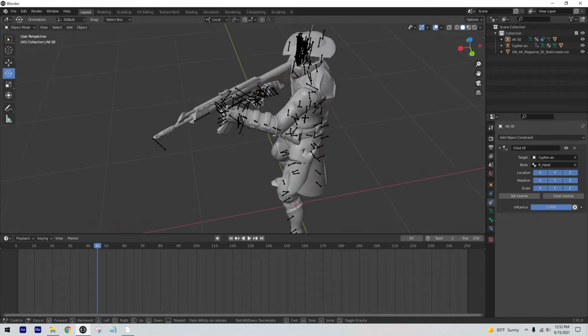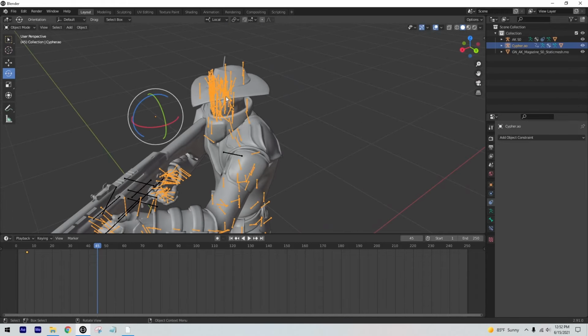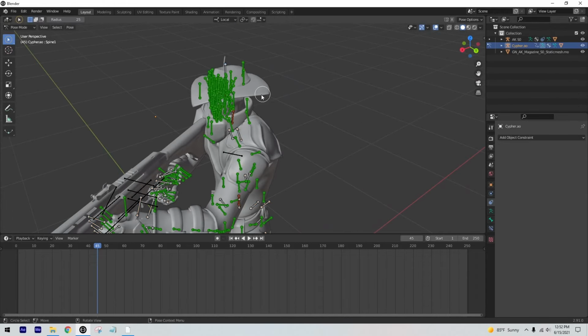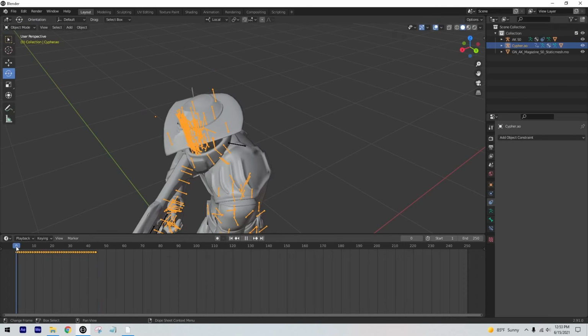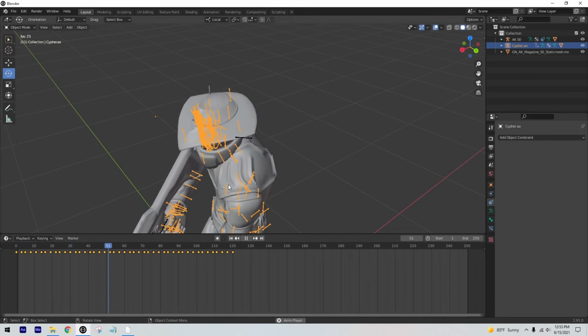And lastly, if the animation is too short, you can select the AO here, go into pose mode, hit A, go back to object mode, go to frame 0 and hit S on your keyboard, which will scale the animation. Then you want to scale it to maybe 120. So now if you play it, the animation is a lot slower.